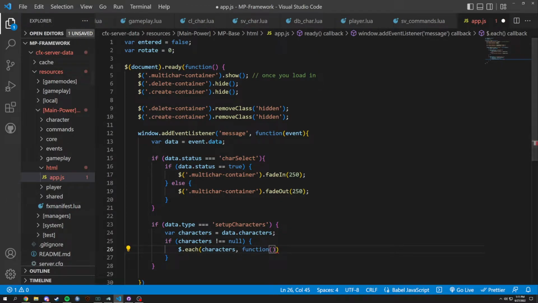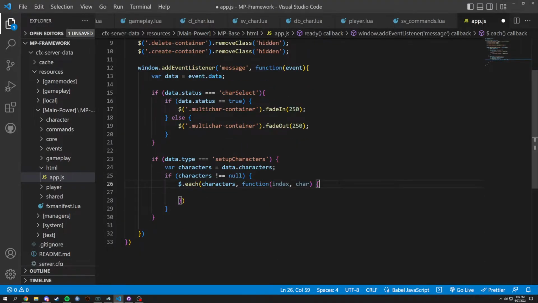Inside of this function, we are going to be looking for the index of the character, as well as the overall char. Make sure I'm doing this correct as well. It looks like it. So inside of this bracket, we're going to have a $. Go with the bracket one more time.